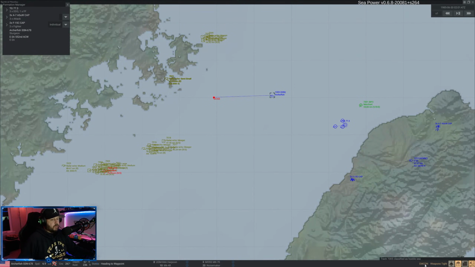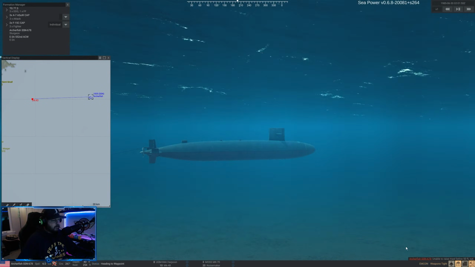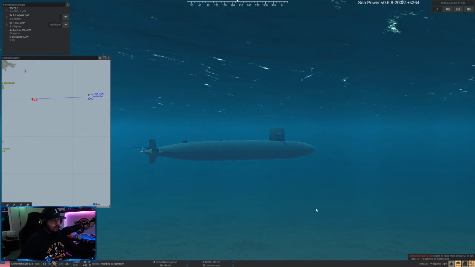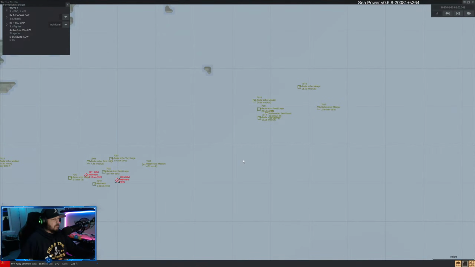There's really no carriers. Track 7005 is classified. So it's something different than what I've ever played. Track 7011 is classified. Hostile merchant. All right, so we got hostile merchant. So that's probably the force, the amphibious force we need to worry about.